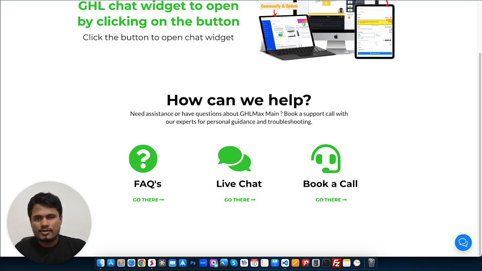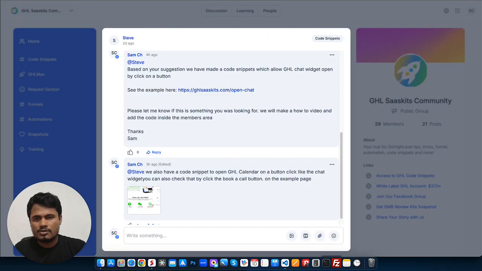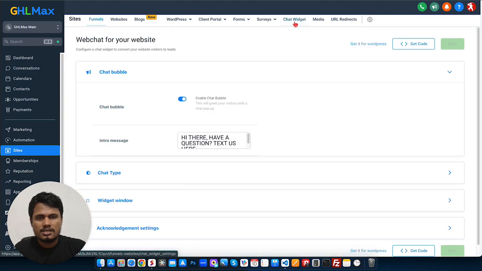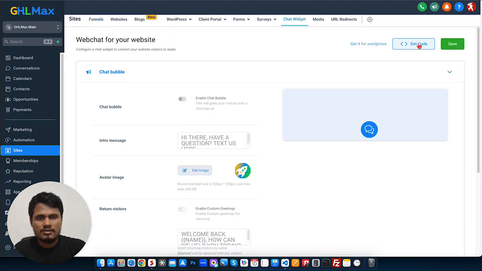First of all, you need to go back to your GoHighLevel and grab the chat widget. From here, click on chat widget, and then you will find a copy code option here. You see, get code.